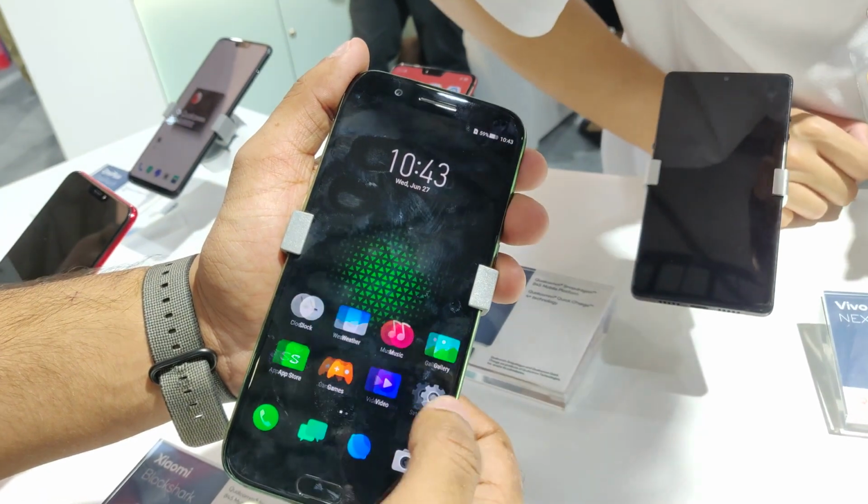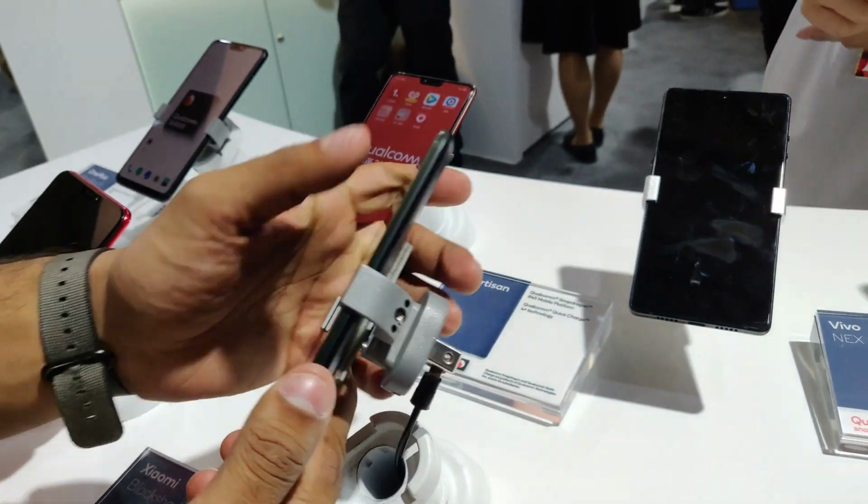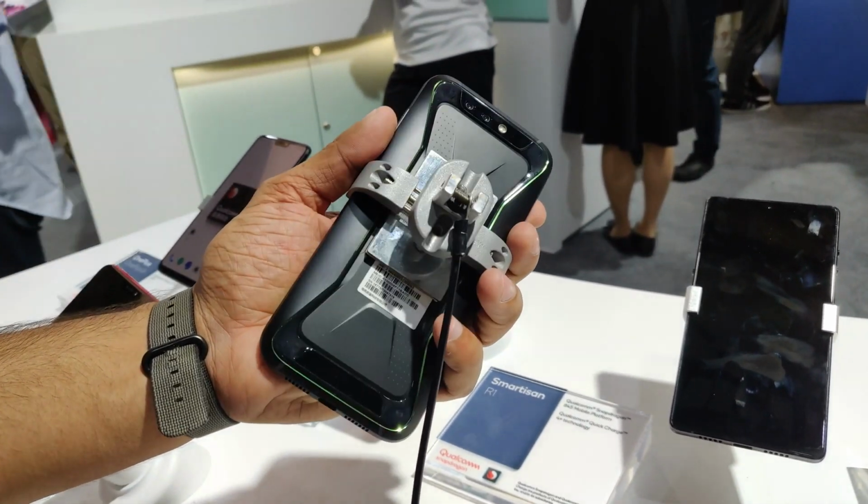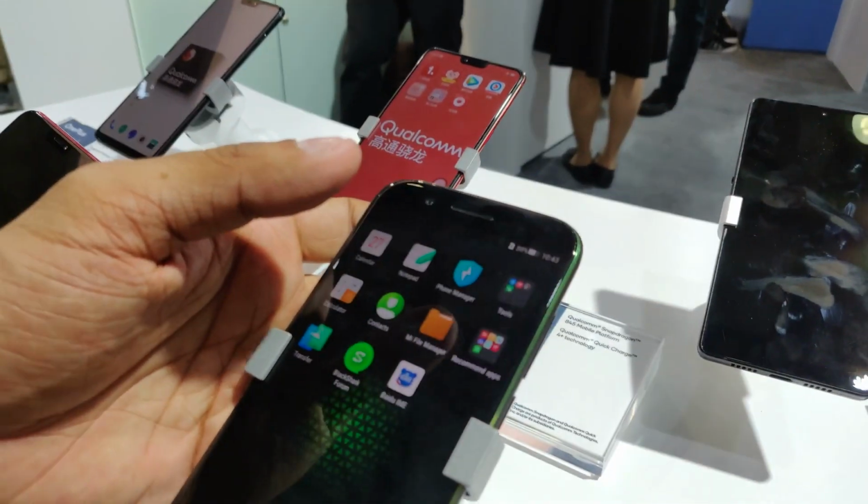Apart from that, this feels like a really nifty smartphone, and it's quite compact, and I think it will be a brilliant addition to a gamer's armory if and when Xiaomi launches it in India.